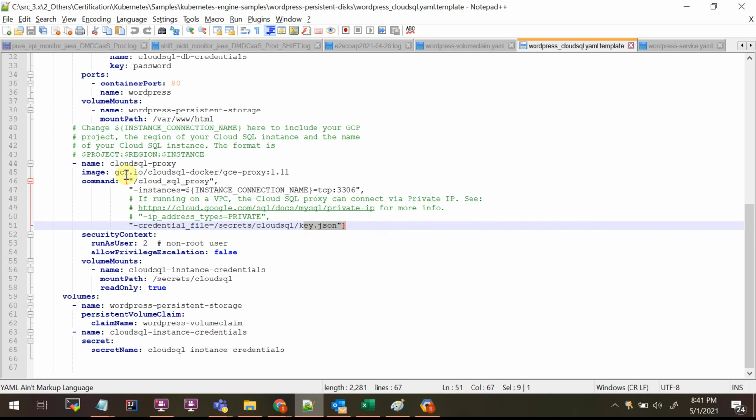So this is a utility that is running. This is a container, and it requires a credential file, and this key is what is used here. It is basically using the service account that we created, and it is used when it is running on this virtual machine. This image is using this service account. So that's why it is important to use a service account as a good practice in the cloud environment.